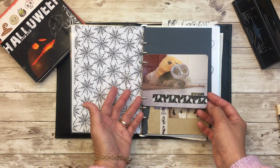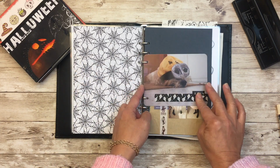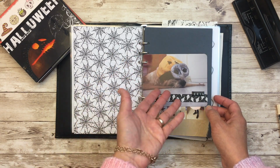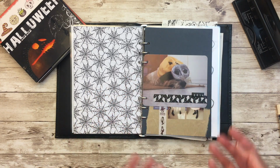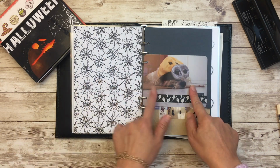So you can see it's really simple. There are varying page sizes depending on what I felt like doing at the time. And I'm not necessarily creating a million pages per Halloween. In the beginning, when you first start this, it's obviously going to be very minimal, right? You only have a few pages. For my purposes, I'm not wanting to document things in super detail because I have my regular family memory keeping already. This is to see all of the Halloween things together, to see the differences over time, what I want to highlight, and I can add and subtract over time, like living, breathing, and will continue onward.